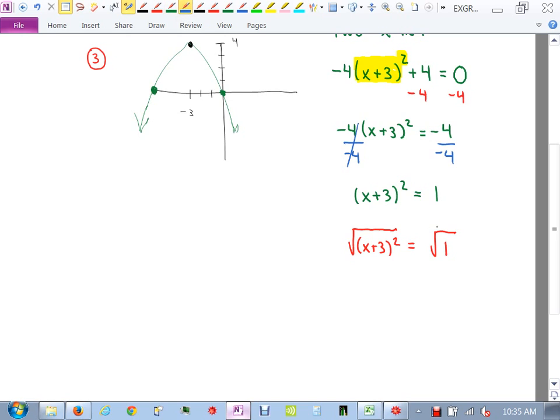Now, here's the story on that plus or minus. Remember it this way. Anytime you take the square root on both sides of an equation, you come in there and you do it physically, you square root both sides, you must include a positive or a negative. And I can just show you a quick reason why. Look at this equation here. x squared is 4, right?